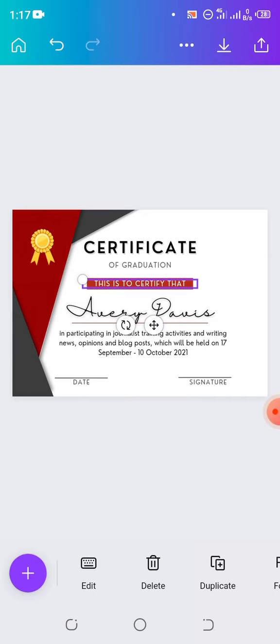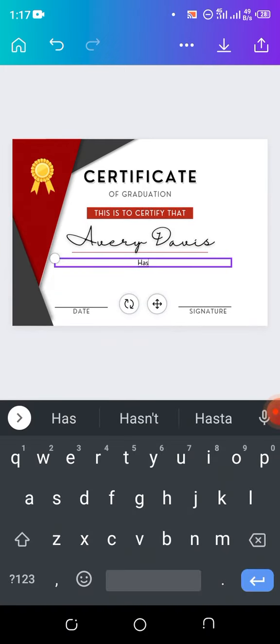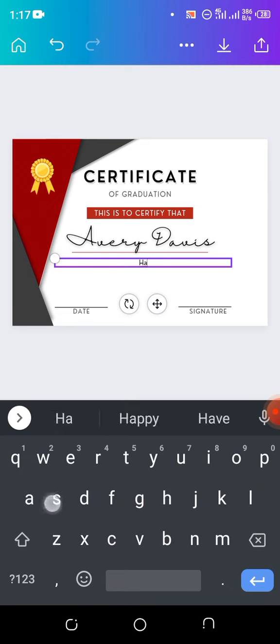This is to certify that Avery Davis has met all the requirements needed for graduating from our school.